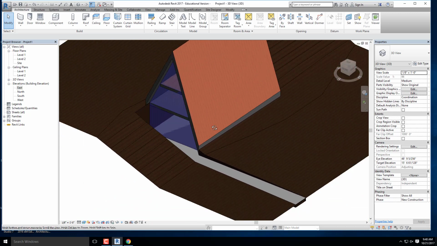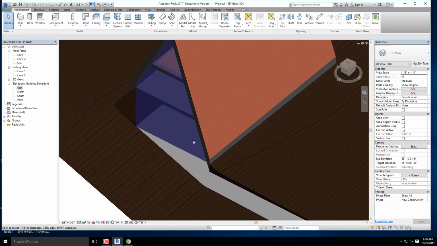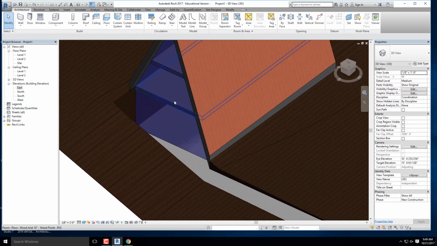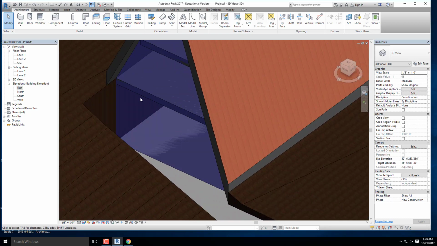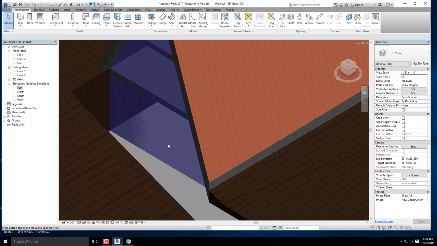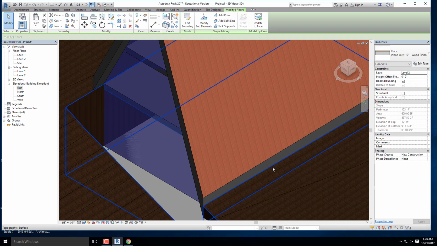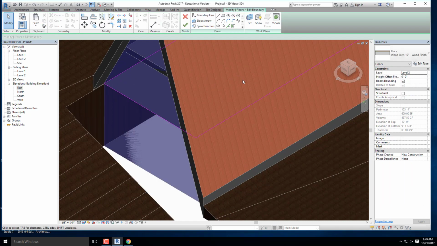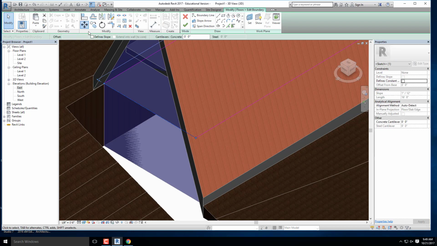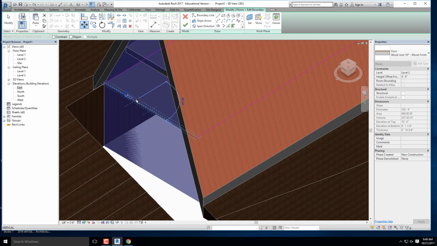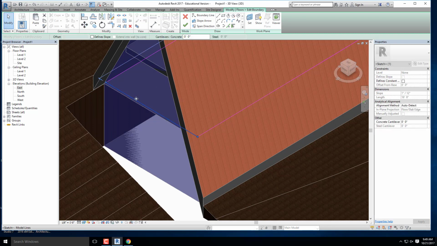The next thing that we're going to want to do is add our curtain wall. So one problem that we're going to have here eventually is that our floors will actually intersect our curtain wall. So something that you might want to do, because once the curtain wall comes in, I believe it's going to come in right at the face of that massing. You could still select these floors and you can click on edit boundary just like you would if you created it not using the massing tool. And you can maybe just indent these floors by, we'll just say like 4 inches or something like that.